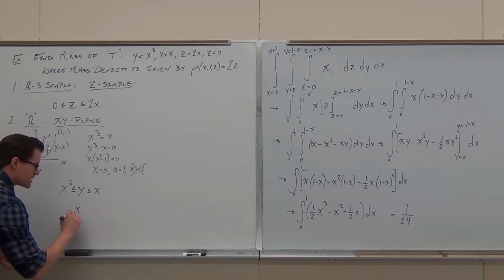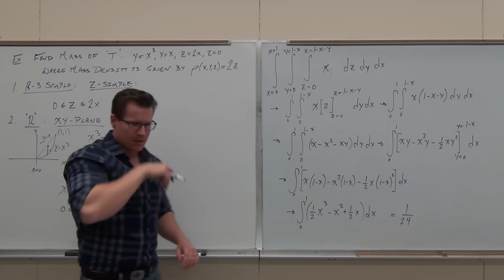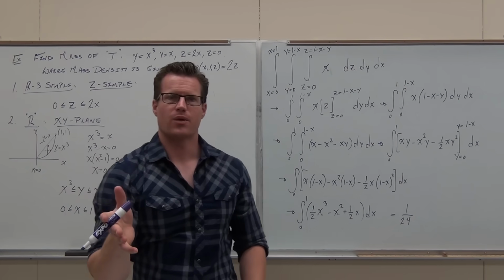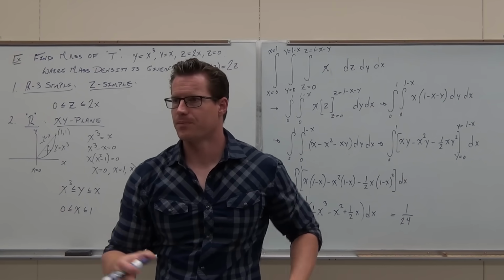So I do need x to be bound between constants. What are the constants, please? 0. It's why you write the point here, so you know to go from point to point, but only along one final axis, 0 to 1. Show of hands if you understand the concept for that one. That's a big deal. I want you to try right now, take about 30 seconds, and set up the triple integral.